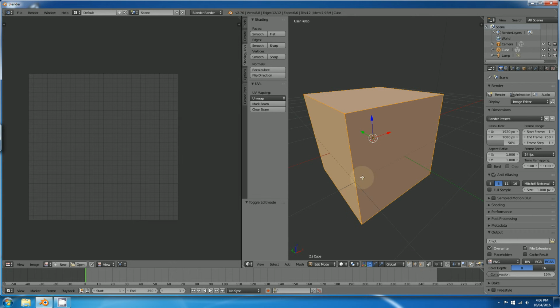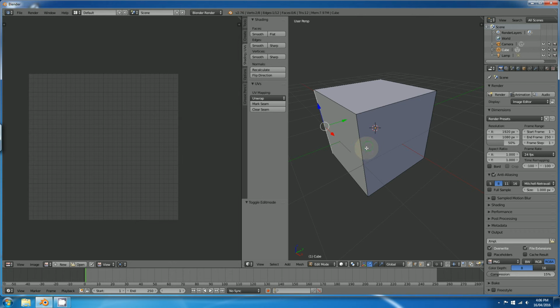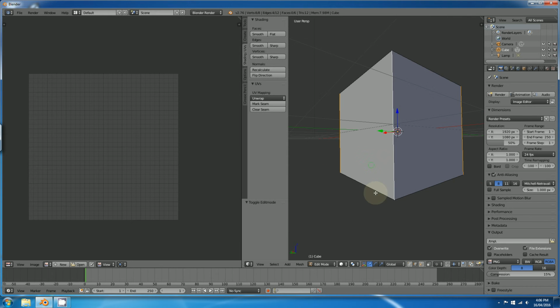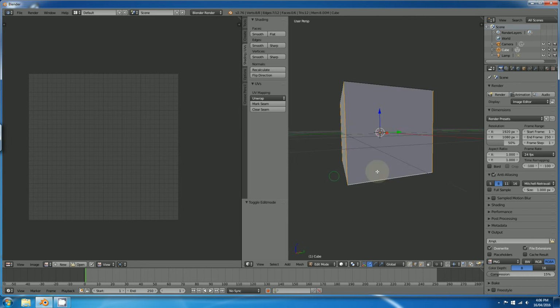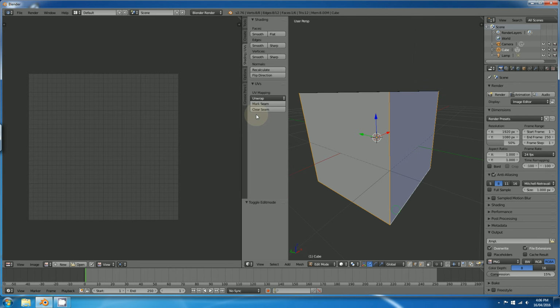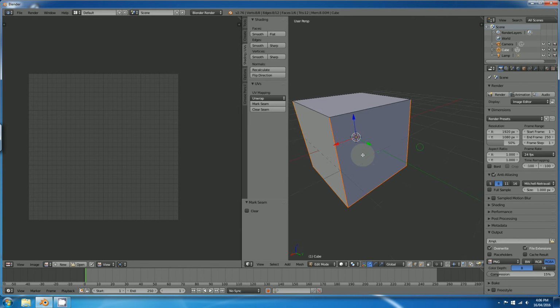So what do we have to do? First, you have to select the edges that you want to be seams. Seams are edges, not faces and not vertices. They are edges. So first you want to select the edges that you want to be seams, and you can select more than one edge at a time by holding down the Shift key on the keyboard. So I'm going to select all of those and then go over to this option and click on Mark Seam, and that will mark the seam, and you see it will go red, which indicates that there is a seam there.